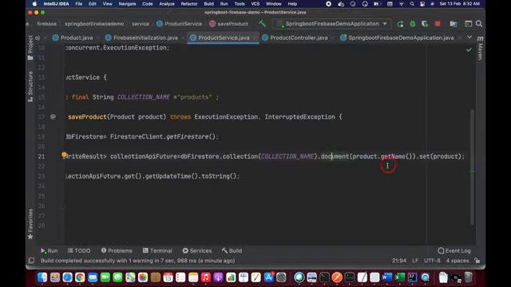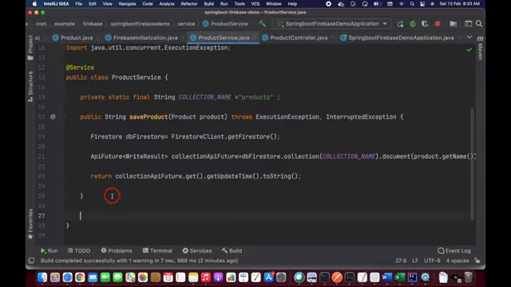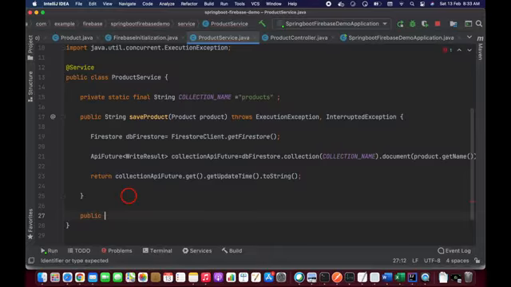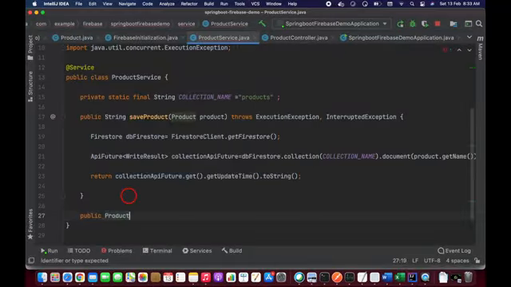Okay, and so we have created the save product, right? So now I want to get the product details. So how you are going to do it, I'm going to explain now. So basically we need a public method that returns Product.